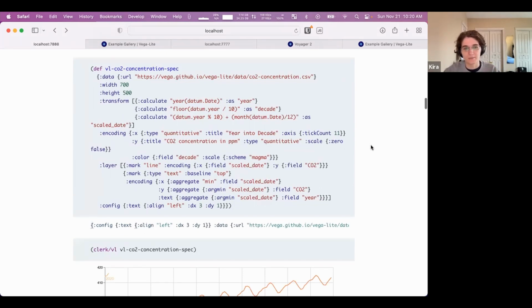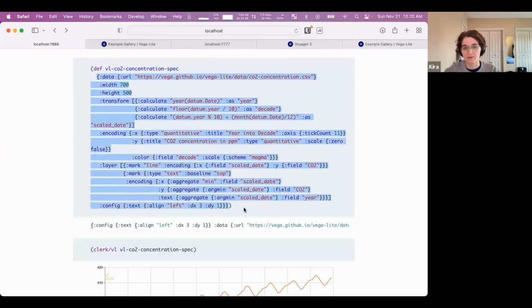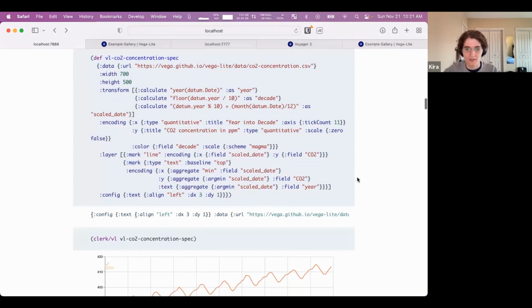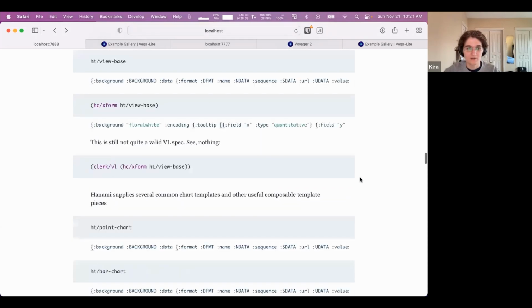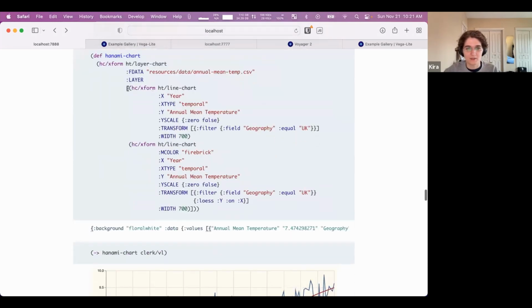So a straight up map of information is a Vega-Lite spec. And then Hanami is where you get these base forms and then substitution keys.